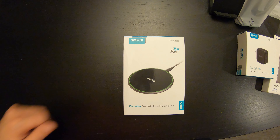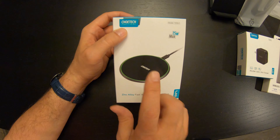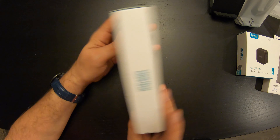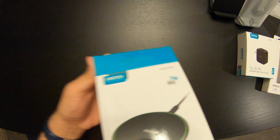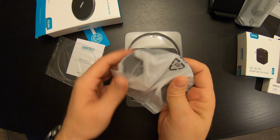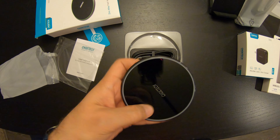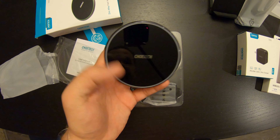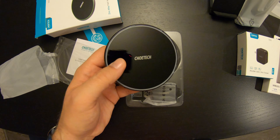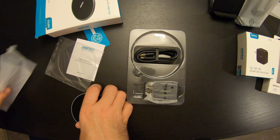This is another Chotec product that I've not heard of — very well reviewed on Amazon. This is a glass wireless charging pad, 15 watt. I already have one of these I'm using with the wife's Pixel 4 XL. It works very well. I have no issues with it charging through cases, which is something I've run into with other ones. This is solid and heavy — it has heft to it. Never heard of the brand before I bought this a couple of weeks ago, but this looks and feels absolutely premium. It does come with its own wall charger and cable, which is nice to see.